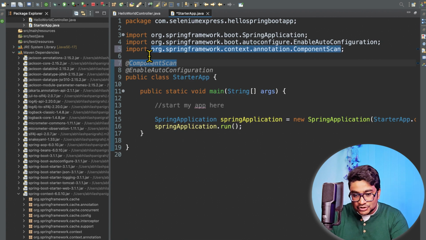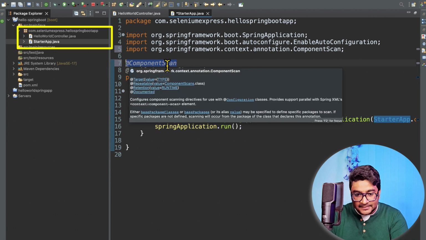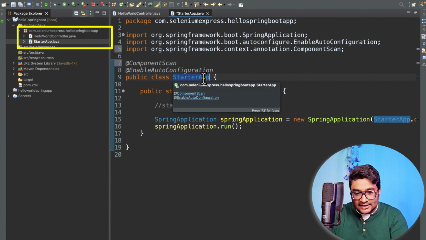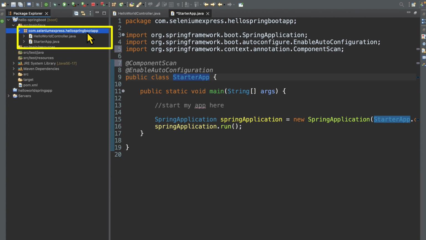And if I do so, I feel Spring will use this class to bootstrap. And here I'm telling it to do a component scanning. And if it will do the component scanning, you know what this component scan annotation means? It means the class that you have called starter app, whatever package this is in right now, com.seleniumexpress.hello SpringBoot App.